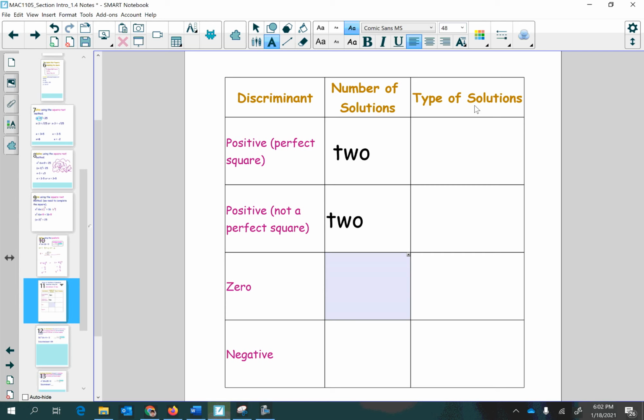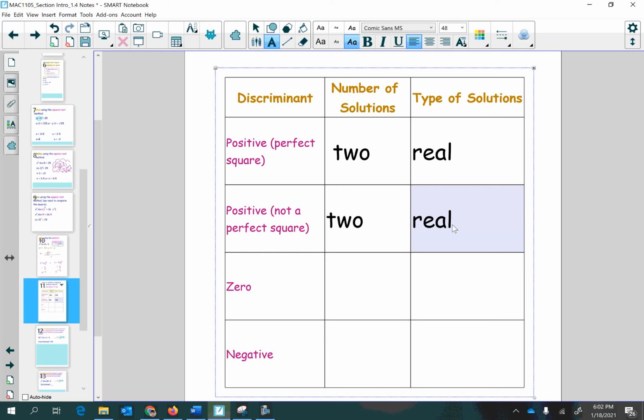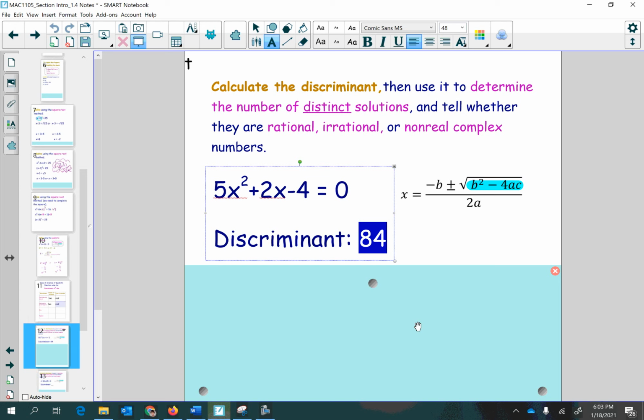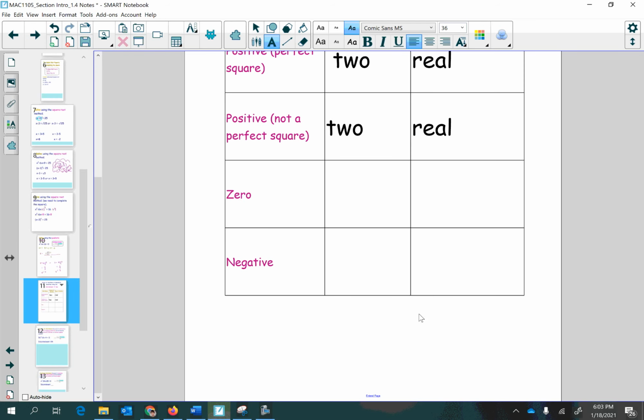Okay, now what about this column? It says type of solutions. Remember what we had to choose from was rational, which means no square roots in it, irrational, which means square roots that don't simplify, and then non-real. Well, we know they're going to be real because we already saw that there's a positive underneath the square root, so it's not going to be imaginary. But are they going to be rational real or irrational real? If it's a perfect square, then rational. Here we had 84, and that's not a perfect square. If I take the square root of 84, I'm not going to get a regular integer. The 2 perfect squares that it's sandwiched between are 81 and 100, which have square roots of 9 and 10. So in between, it's not a perfect square. So because it's not a perfect square, we have 2 irrational real number solutions, real and irrational.